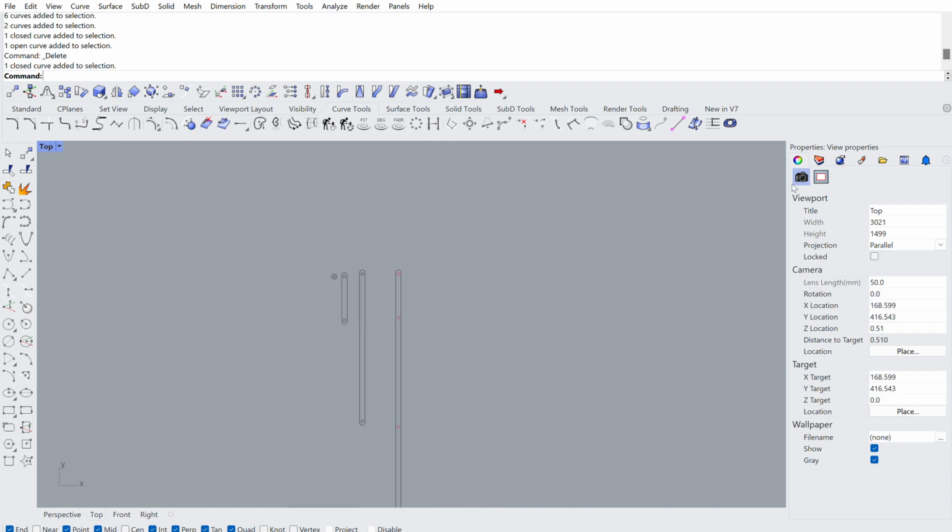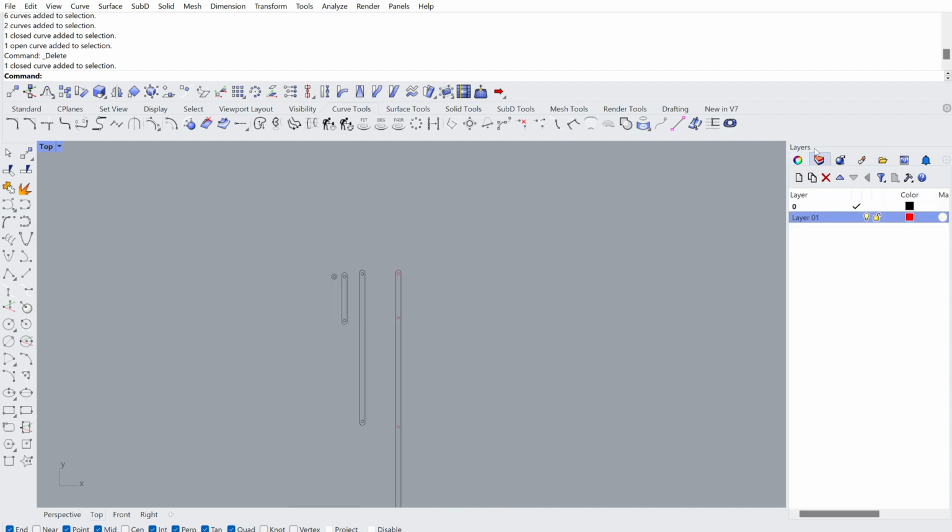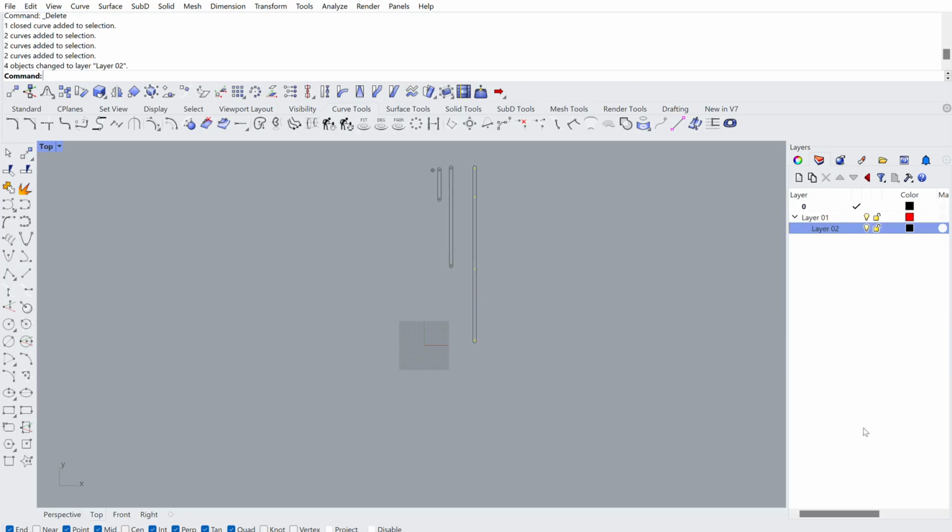These ones red. Layers can have sublayers, so I could add a new sublayer in here if I just wanted to put the holes in here. Shift select. I can put these, change object layer, and make this black.